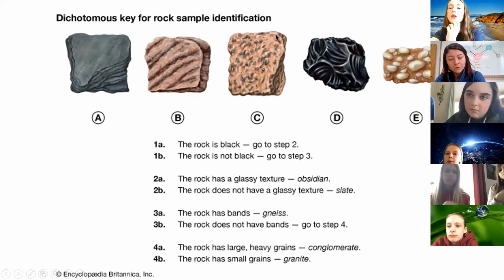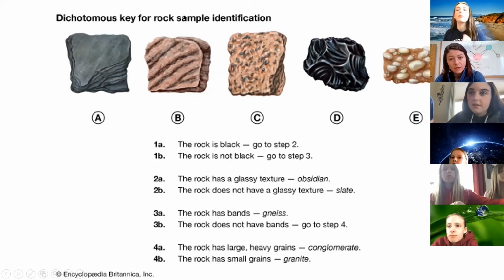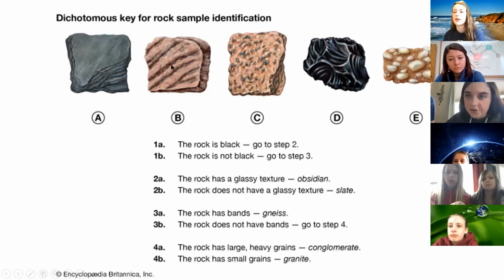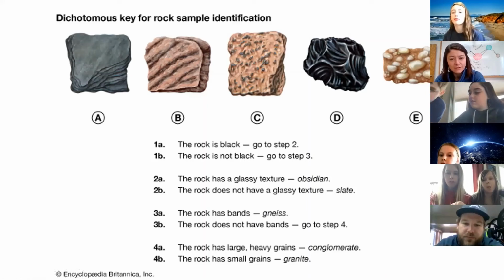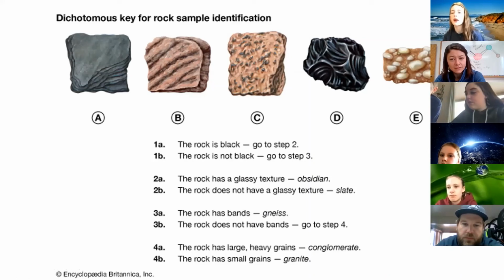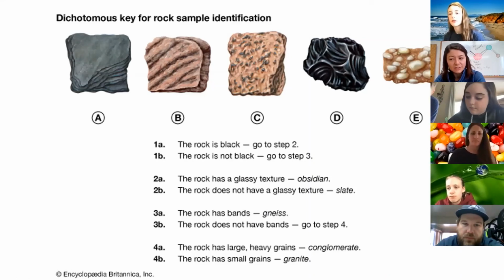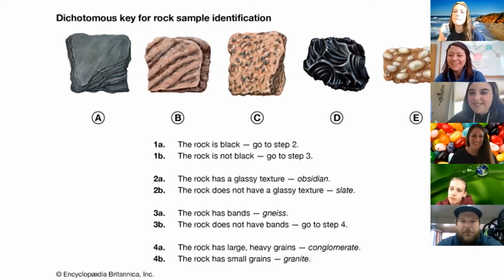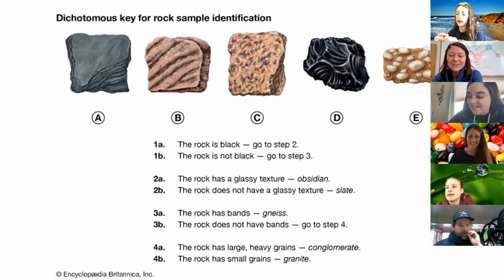That's granite. Granite. What about B? And then B is like gneiss. Right? Gneiss. Actually, how do you say that, Becky? I don't know how to pronounce that. I figured the G was silent. Yeah, the silent G. Yeah, that's what I thought. So gneiss, the one that has bands, is gneiss. It's a nice rock.